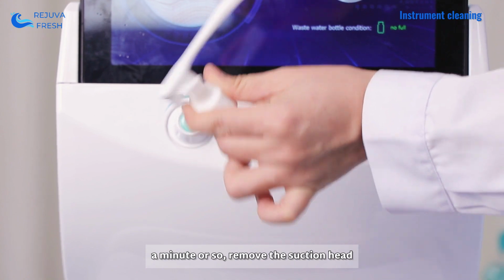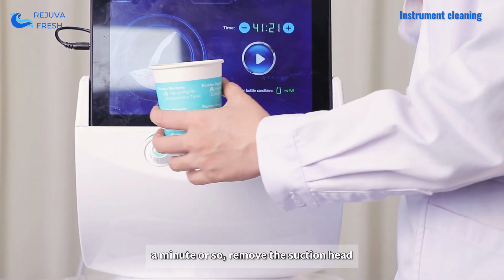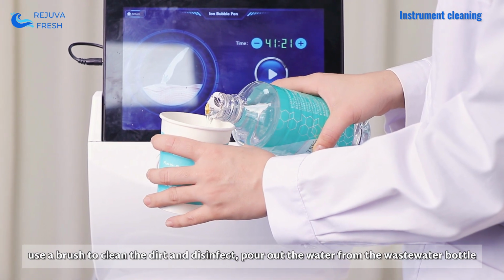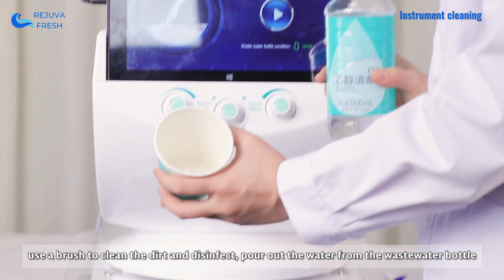A minute or so. Remove the suction head. Use a brush to clean the dirt and disinfect. Pour out the water from the wastewater bottle.